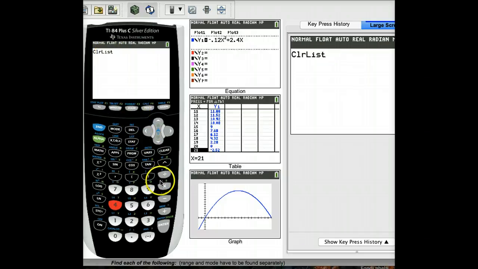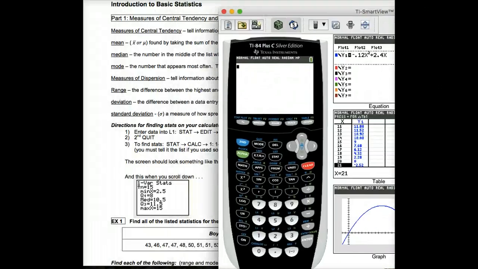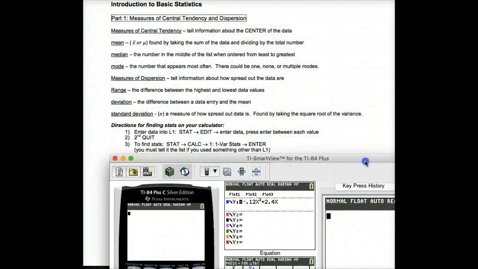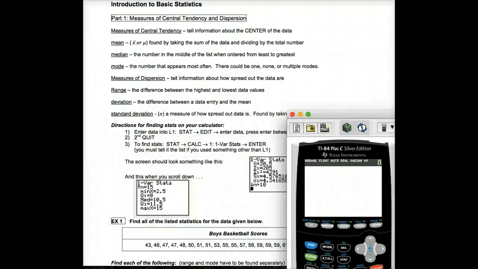If I wanted to clear L1 and L2, after it comes up with clear list, I would press second, L1, which is 1, and then the comma, and then second, L2, and then I would press enter and it would clear them. Obviously mine were already clear, but that was just to review from earlier. So we're going to enter our data, pressing enter between each value.